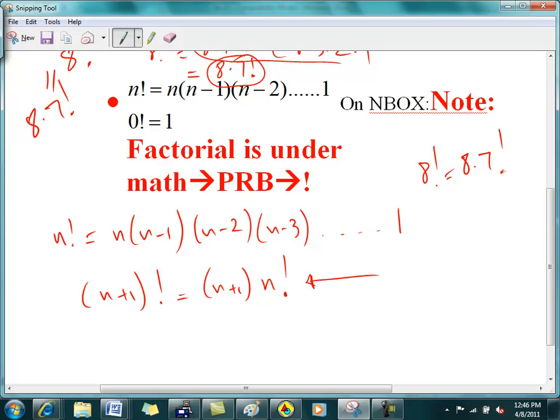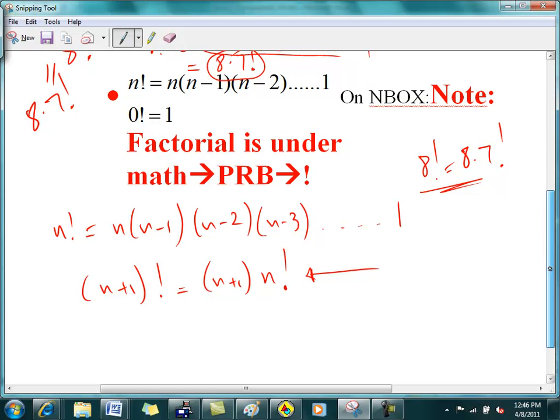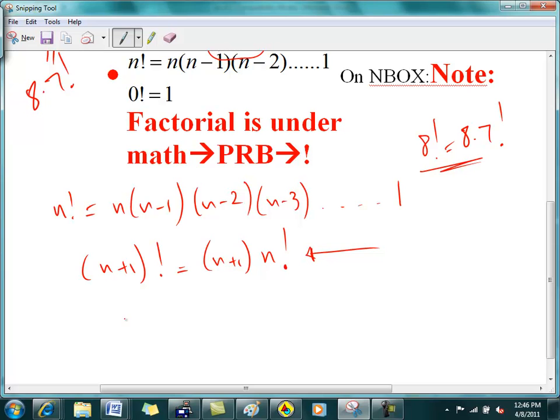Do you understand that? What's the difference between this and what I have there, except instead of 8, it's an n? So you start out at n plus 1, you reduce by 1. If you reduce n plus 1 by 1, do you get n? N factorial, just like it's here. Does everybody agree then that n factorial is equal to n plus 1 factorial over n plus 1, by isolating n factorial? You guys with me on that?